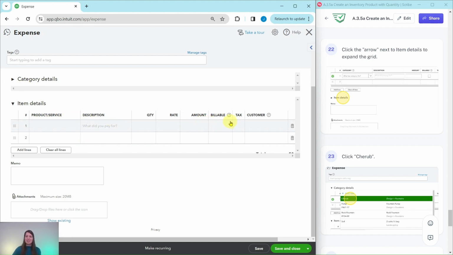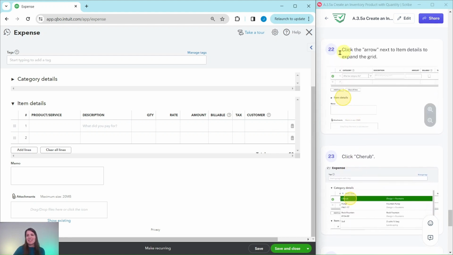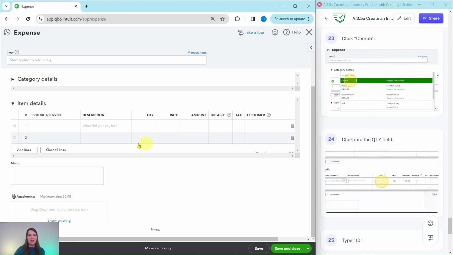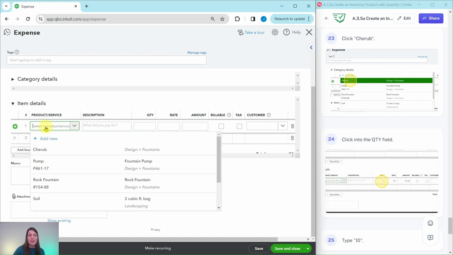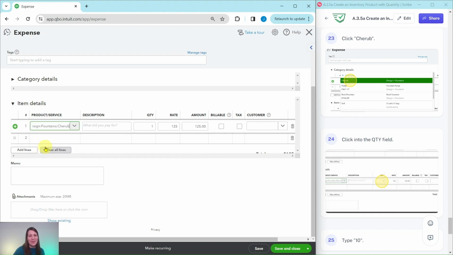Then go ahead and fill out this item details. So to do that, in that product service field, we're going to click on cherub. So click into it. You can click into it and start typing or scroll. It's the first one up here. So if you click into it 2 times, go ahead and select cherub. You can see the rate, the cost that it was is showing up right here.